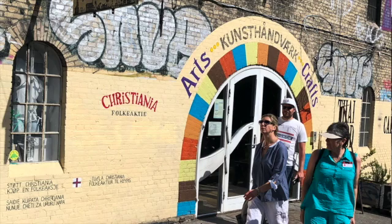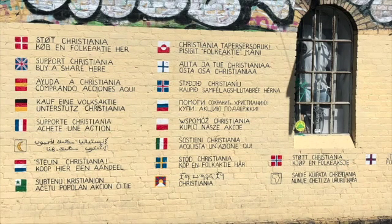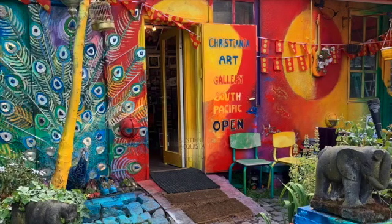Here is a mission statement published in 1971 in a magazine popular to young people of the time. Quote, "The objective of Christiania is to create a self-governing society whereby each and every individual holds themselves responsible over the well-being of the entire community. Our society is to be economically self-sustaining, and as such, our aspiration is to be steadfast in our conviction that psychological and physical destitution can be averted.